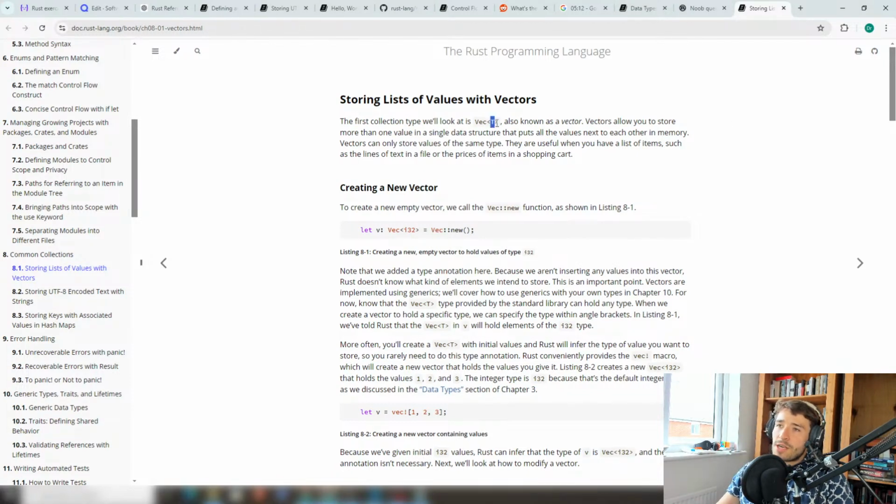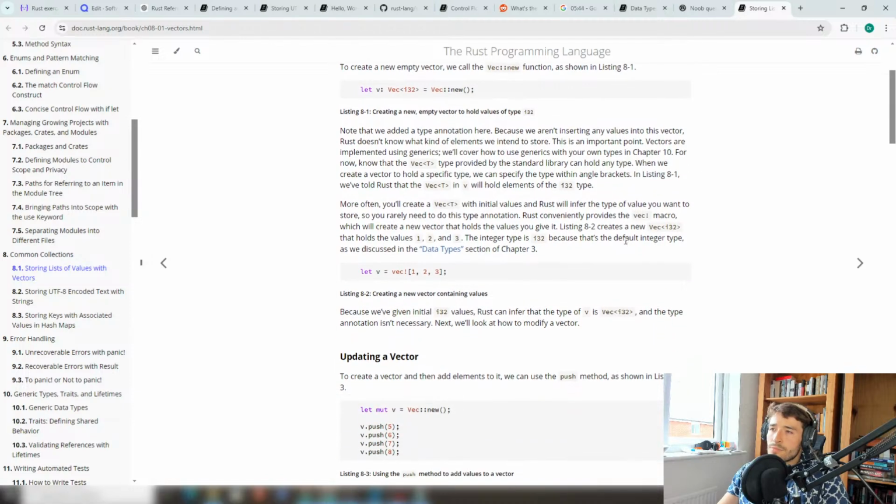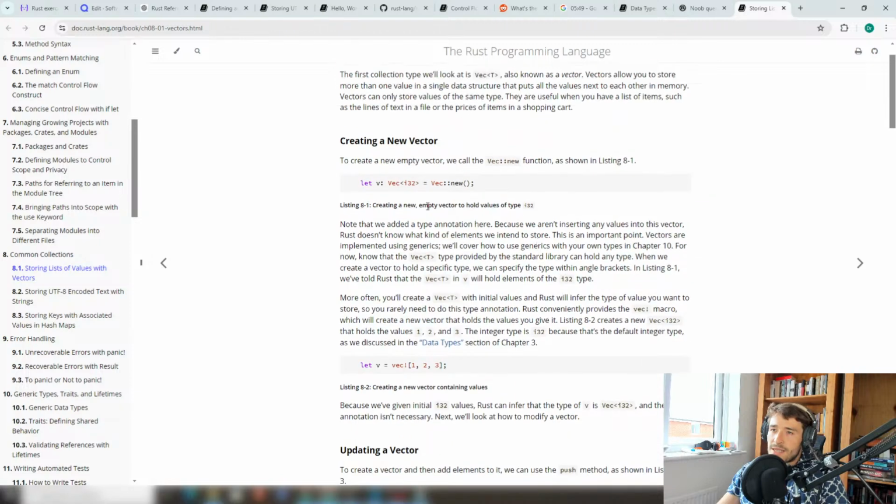This is a vector with a generic type. So basically saying they need to establish what type it is, if you're not going to put anything in.